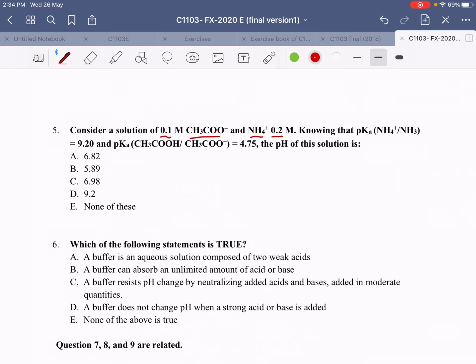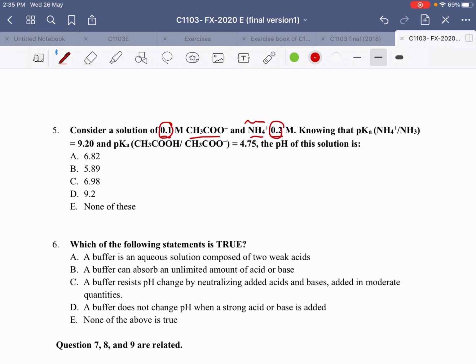You have the pKa's 9.2 plus 4.75 divided by 2, which is around 6.975, so 6.98. If they had the same concentration, the pH would be 6.98. If they do not, you have to do the reaction. A trick: look at the concentrations.